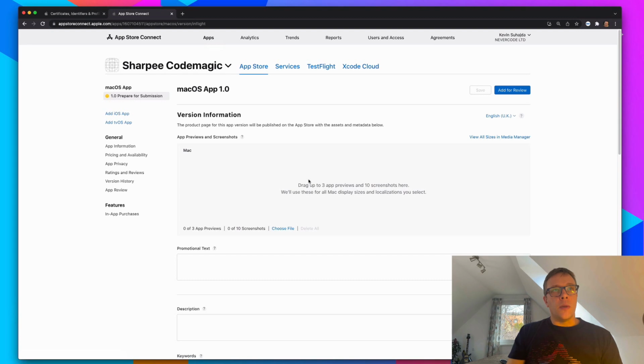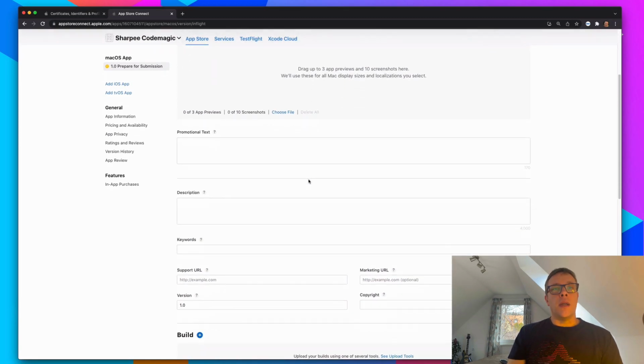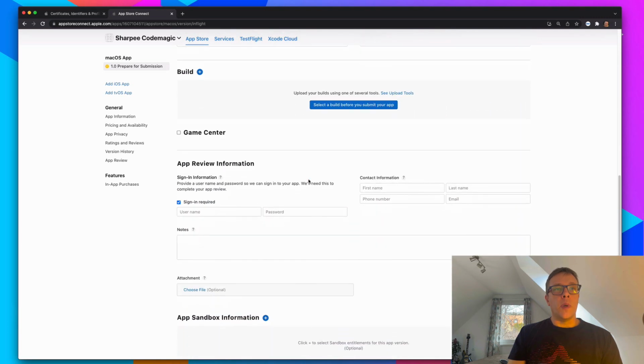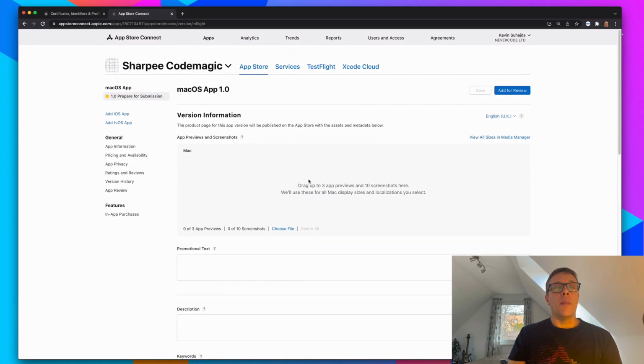One thing that you'll need to do when you're creating the app is select the bundle ID that you used in the developer portal. And once that's done, we'll then be able to start publishing and using CodeMagic to call the Apple API to create things like the provisioning profile and distribution certificates, so you don't have to do that manually. Okay, so let's look at CodeMagic and see how we can set this up.